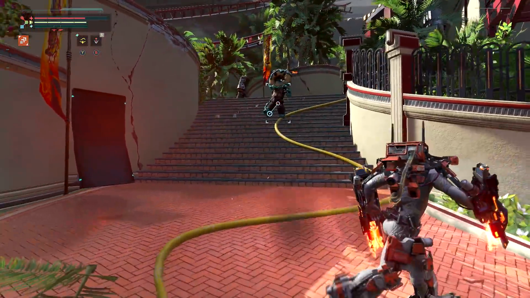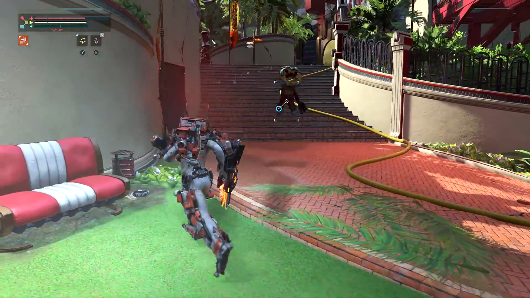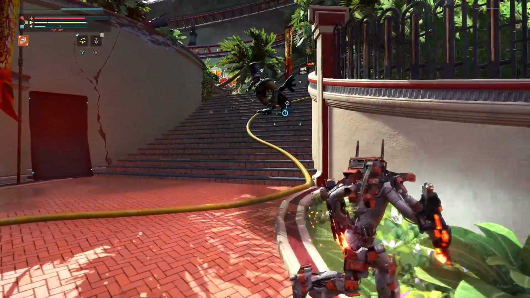Once again, we already have the weapon, we already have the head, so we're just going to focus on something that's unarmored. But you can see in the background at the top of the stairs, that soda can wearing guy, that's going to be our final mascot head.